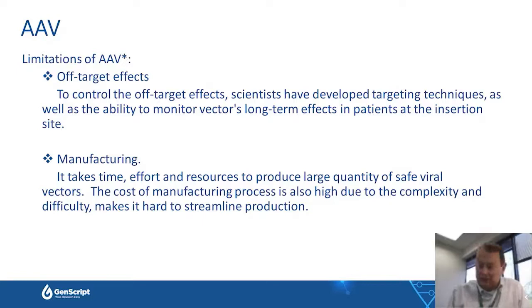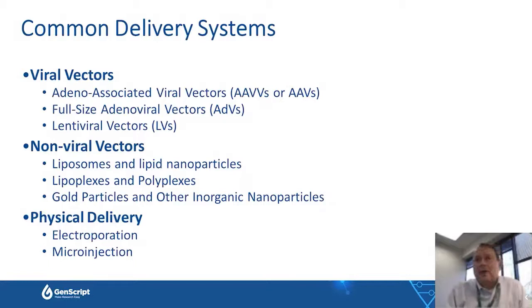There are several common delivery systems. You have several types of viral vectors that are being used. They've been using lentiviral vectors for CAR T work, like Kymriah, and they have been using adenoviral vectors at Spark for introducing RPE65. And then other groups are using adenovirus itself, which is of the Ad5 family. There are other lipidic particles that are being used, the LNPs, as well as liposomes and other gold and inorganic particles for delivering DNA to cells. And then there are physical delivery mechanisms like using electroporation to deliver DNA directly or using microinjection.